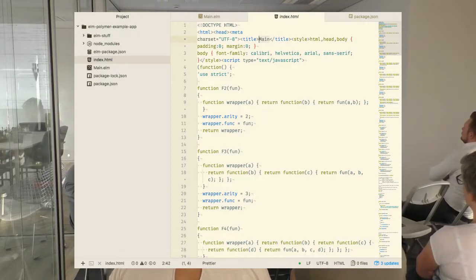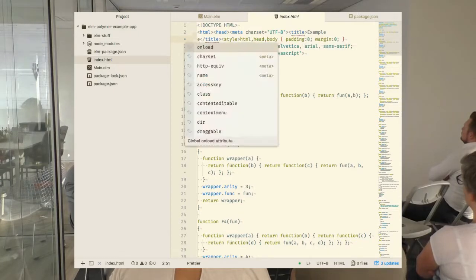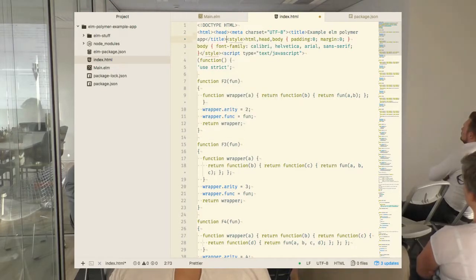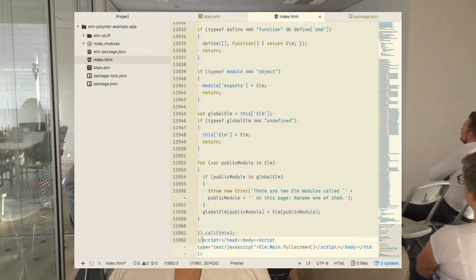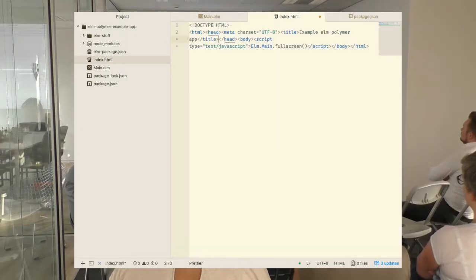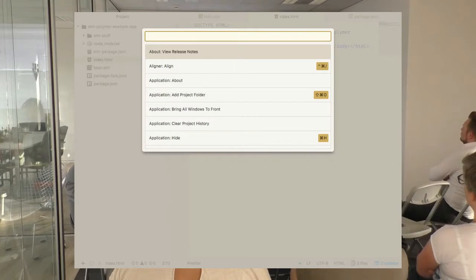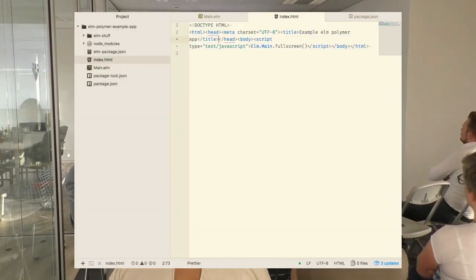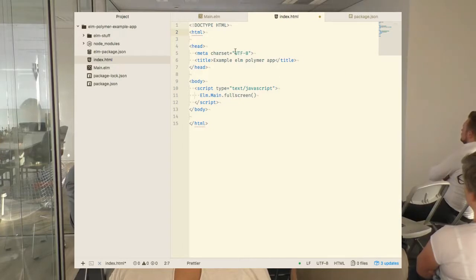So yeah, title will be, and that's all we need. Yeah, we don't want this. And also let's maybe beautify it. It looks a little bit better.